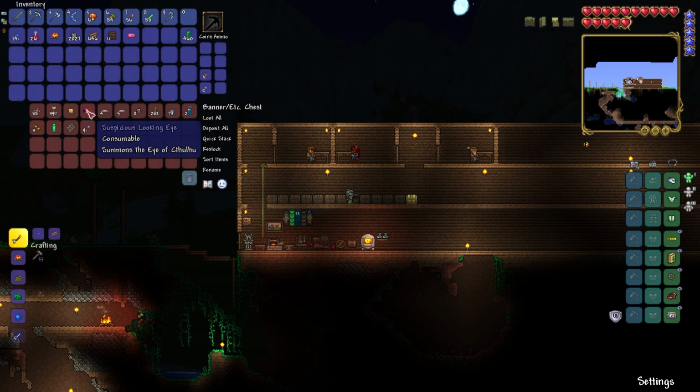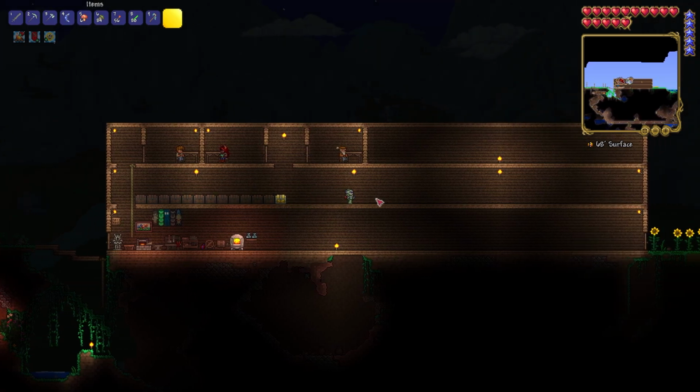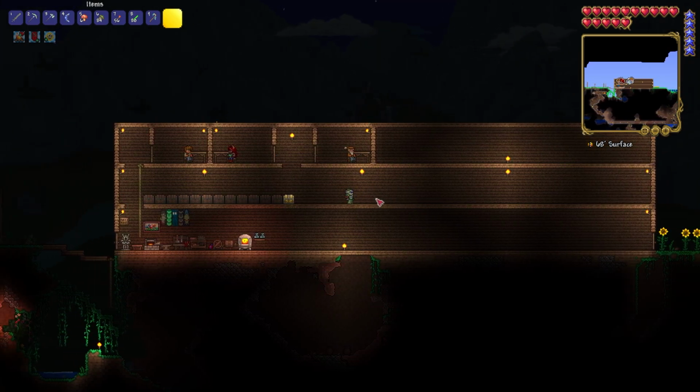For those of you that are relatively new to Terraria, this, as the description says, summons the Eye of Cthulhu, which I think is the first boss that you would encounter in Terraria. Don't quote me on that, but that's what I believe. By using this item, which you can find inside a random chest within the caverns or mines, it'll summon the Eye of Cthulhu. Towards the end of this episode, we will be summoning him, and hopefully we'll win the fight.